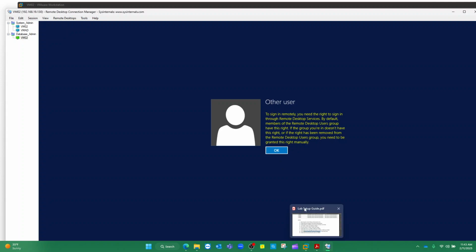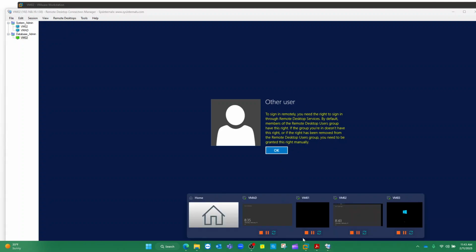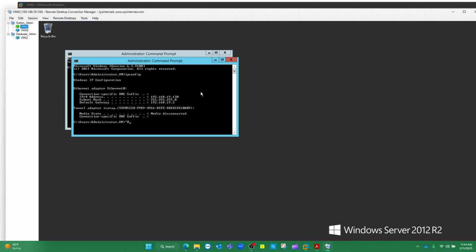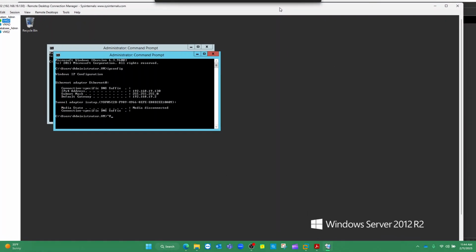So all this would have been done by the sysadmin for you. So I have to go and play the role of a sysadmin to fix this problem for the DBA. So come to VM02. I'm playing the role of a sysadmin now. See where I am? You see where I am? This is sysadmin stuff. So I'll come here as a sysadmin.